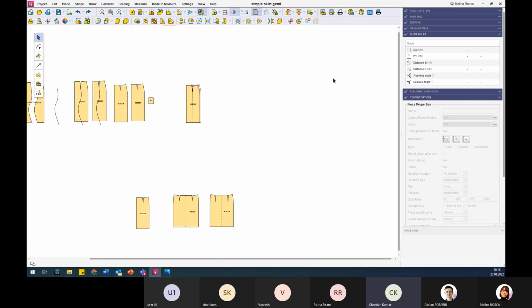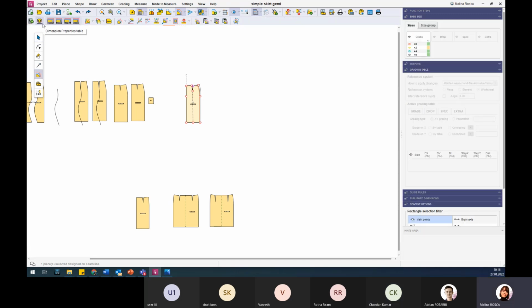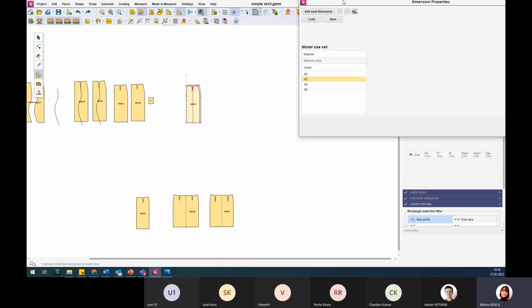But if there is a standard grading rule for any skirt, can we import it? Is there any import option for a grading chart or something? You have the possibility to insert the dimension properties table to load.